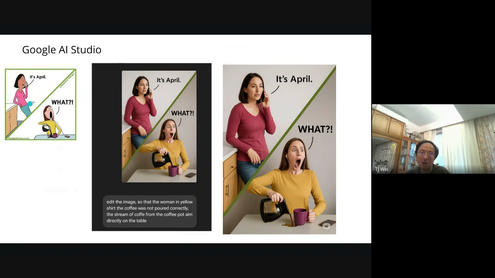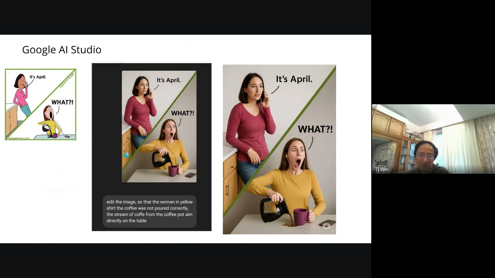For one example, this is another similar thing. It has April, May, or other things. But you can see that in here, the problem is ChatGPT generated a cup. They didn't spill the coffee right here. The coffee goes directly into the cup, which kind of reduces the effect of what the image shows.